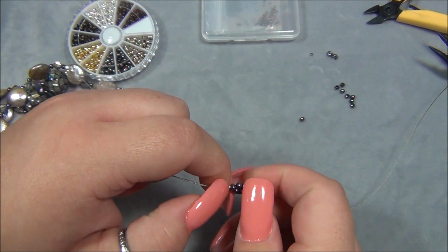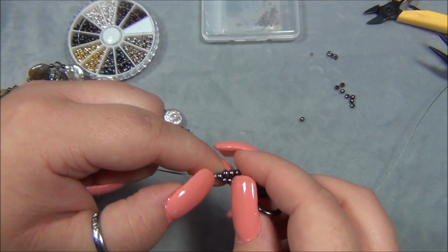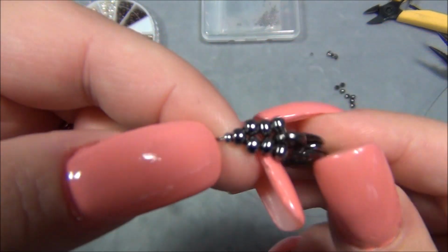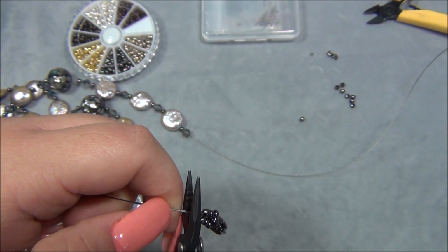If you feel like your crimp tubes or beads are not strong enough for this necklace, you can use 2 of them. I've done that before. Okay, so here is my crimp tube, but because I'm using stainless steel, I know this is strong and it's trustworthy, so that's why I'm only doing 1.